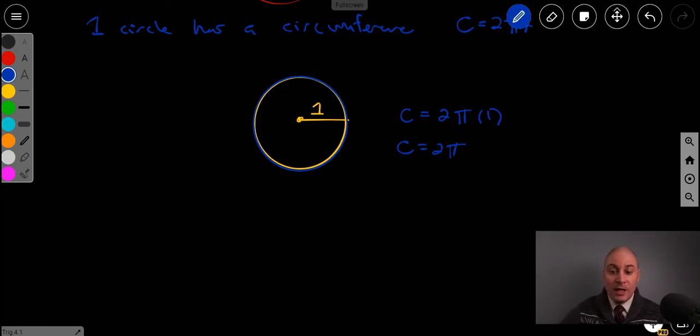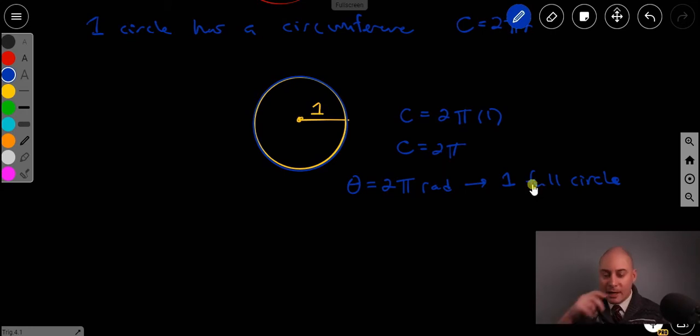So that means if you have an angle theta of 2 pi, that's going all the way around once, because the arc length is 2 pi if the radius is 1, and therefore theta would be 2 pi. So if you're talking about 2 pi radians, you're talking about one full circle, going around one time on a circle. That's the angle.